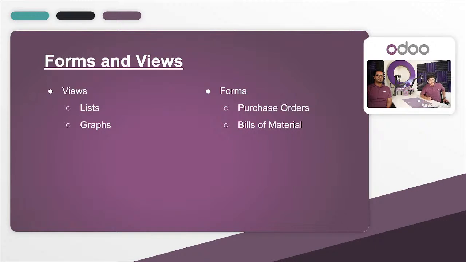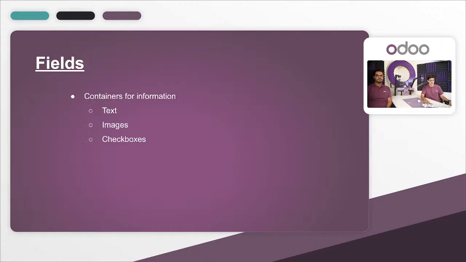So, specifically today, we're going to be focusing on modifying forms and views on existing Odoo applications. And you might be asking, what are forms and views? So, in Odoo, views are how information is displayed to you on your screen. It can come in a variety of forms, such as a Kanban view, or a list, a graph, or a form. Which, moving on to, a form is almost a more specific view where you're able to see particular information regarding things such as sales orders, invoices, bills of materials, and purchase orders.